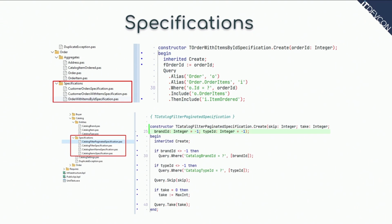This project uses the specification design pattern to decouple the queries from the infrastructure or database layer. This means that the queries are defined in the domain layer, using classes that implement the ISpecification interface. These classes specify the criteria, filters, includes, paging, and ordering of the queries. The infrastructure layer contains a generic repository that can execute any specification, using the TSpecificationEvaluator class. This class translates the specification into an expression that can be executed by an ORM framework, or into SQL queries to be directly sent to the database.